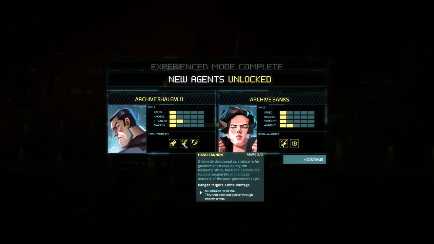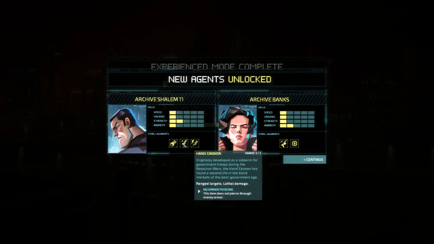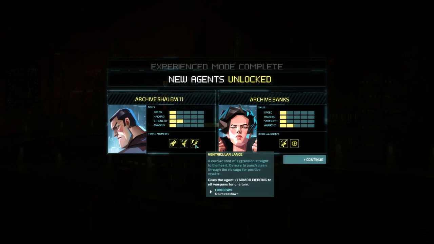He gets a Neural Disruptor, Hand Cannon, 3 shots, no armor piercing, lethal damage. Ventricular Lance gives the agent +1 armor piercing to all weapons for 1 turn. Interesting.